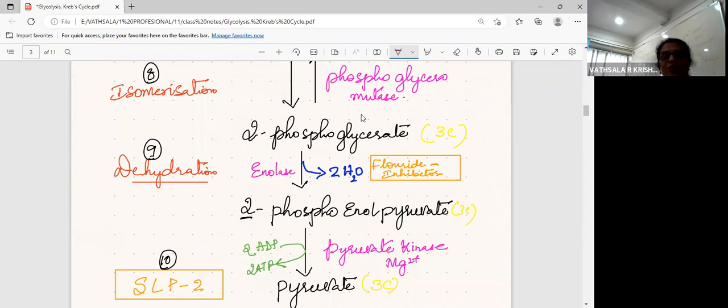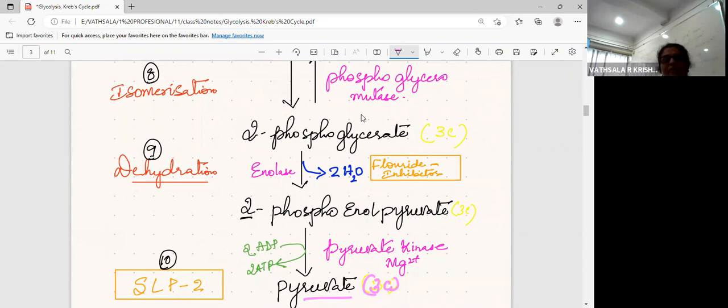So phosphoenol pyruvate becomes just pyruvate by the removal of the 2-phospho group. The phosphate at the 2nd position is removed. Removal of phosphate is again a phosphorylation, so this is the second substrate level phosphorylation. From the substrate, phosphate is removed and pyruvate is formed. So in the end, 2 pyruvate are formed, 3 carbon, 2 pyruvate from 1 glucose.